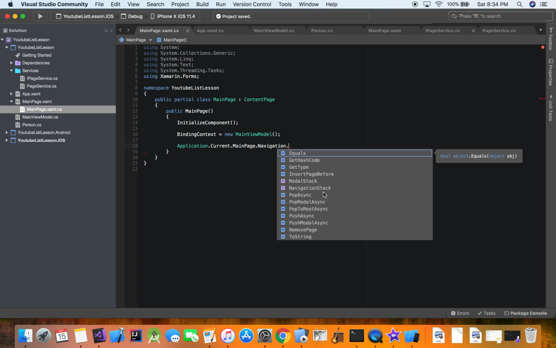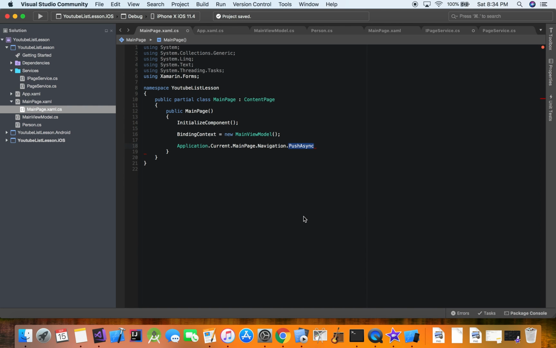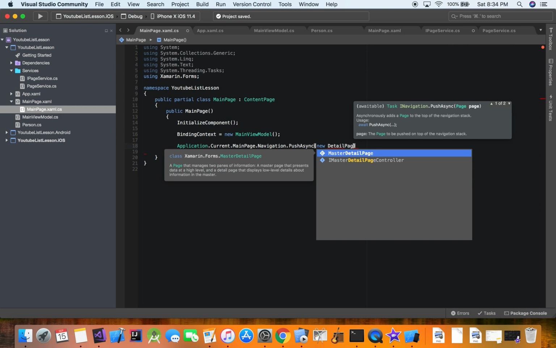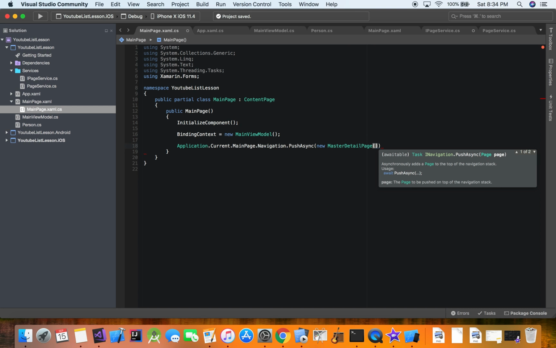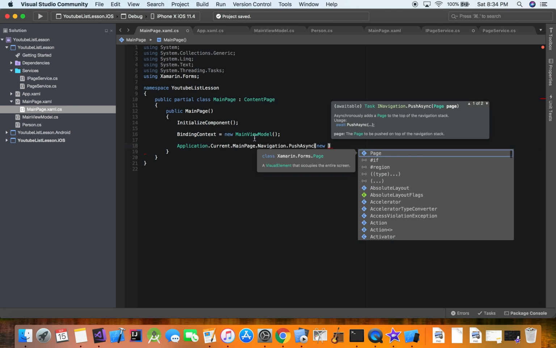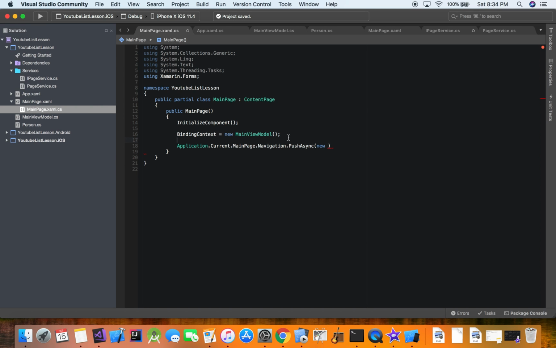Navigation. All right, there we have our method. So if we wanted to go from this page to another one, we would call PushAsync new DetailPage. But you get the idea. It'd be a new DetailPage instead of MainPage, or something. So this is incredibly verbose, and we don't want to have to say this every single time. So we are actually going to make a service and include those methods.